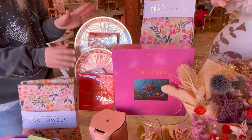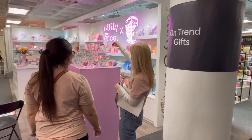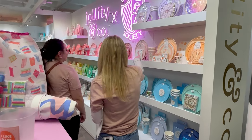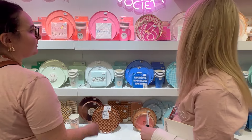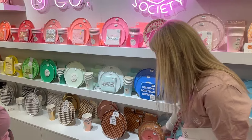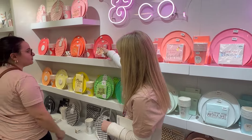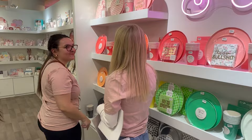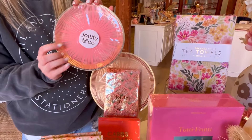I'm super excited about Jollity & Co. This brand is one that we were directly across from at the San Francisco trade show last year. They do a lot of party supplies — paper plates, napkins, things like that. And I was staring at them; they're all in rainbow order and there's just a ton of designs. So gorgeous. When I saw them in Atlanta, I was like, I can't resist you guys twice. The first time I was like, okay, just don't think about it, look away. But then when I ran into them again, I was like, it's over. This is going in Mill and Meadow. But I thought these designs were just too cute.